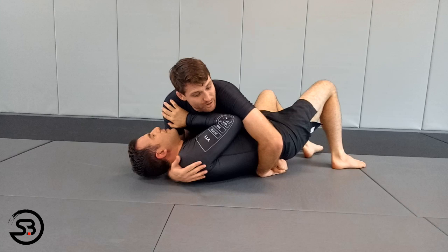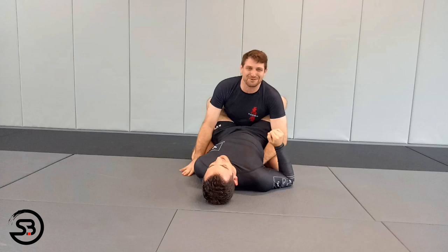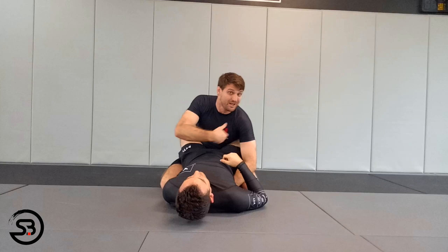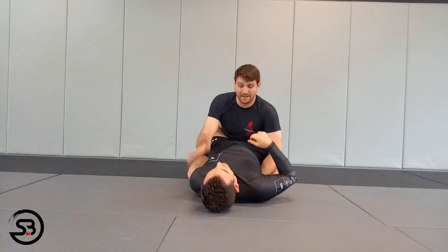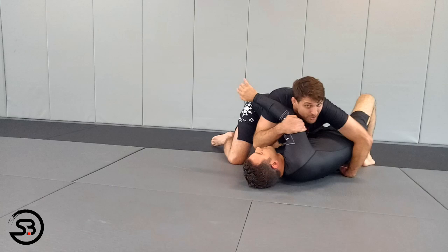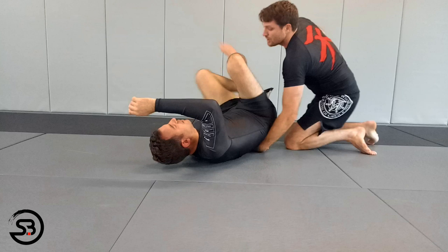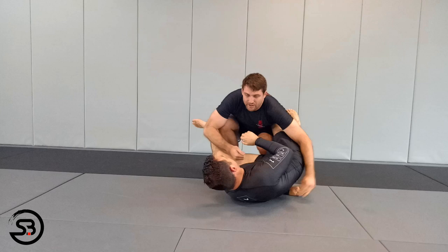It's very uncomfortable for the guy on the bottom — we'll do some shoulder rehab afterwards. It's difficult to get out; the opponent normally keeps a lot of weight on it because they feel they have to, otherwise I'll be able to yank it out. The second option: if my posture was already up, I just pop up and my opponent's hanging there. Elbow in, I can look to cut my angle and come through. If my opponent's elbow is up, we can start looking for a kata gatame arm triangle choke and go into attacks from there.